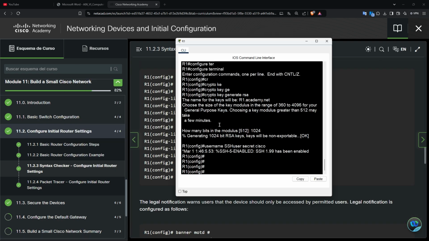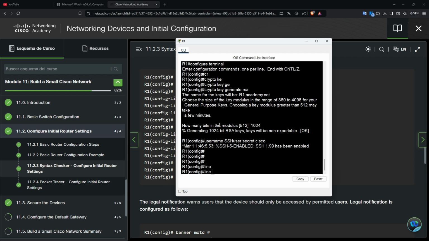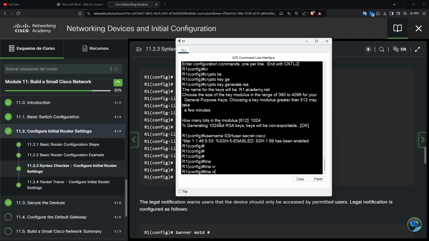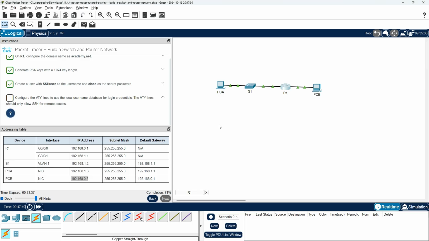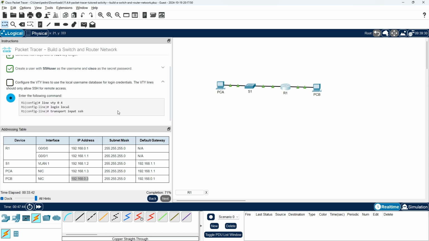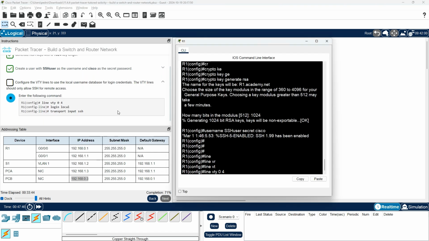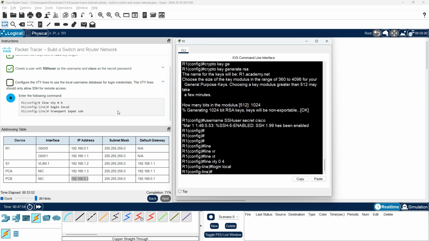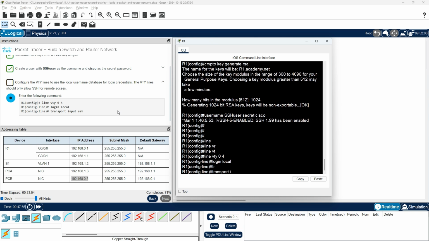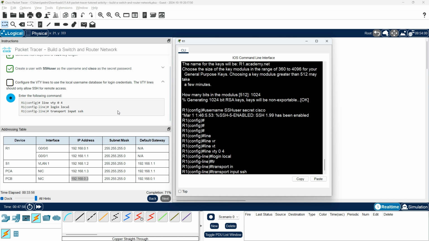Line vty 0 4, login local, and transport input ssh.